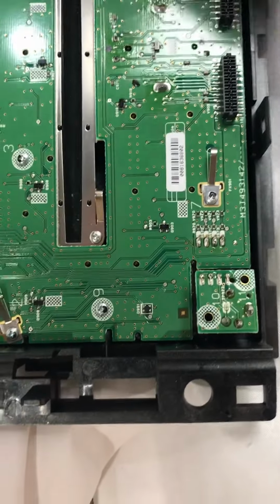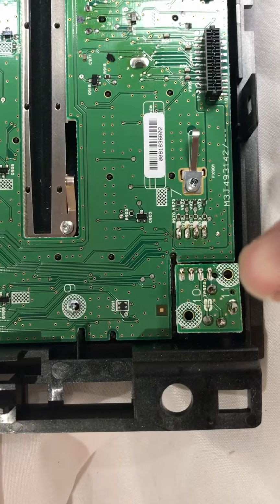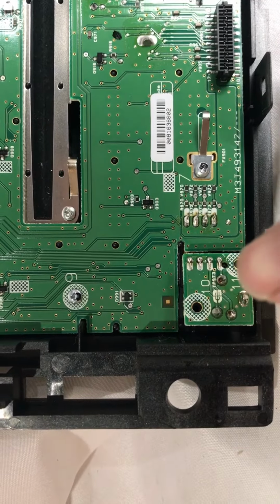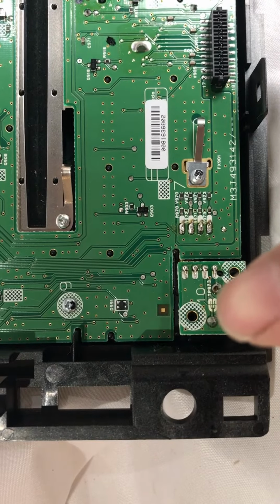And then I came down here. This is your audio jack connector somewhere. There it is right there. And you can see these connections here, what come through the board from the actual connector itself. There's 2 screws that go in there, which I have removed. Anyway, I reflowed and added a little solder to all those guys.